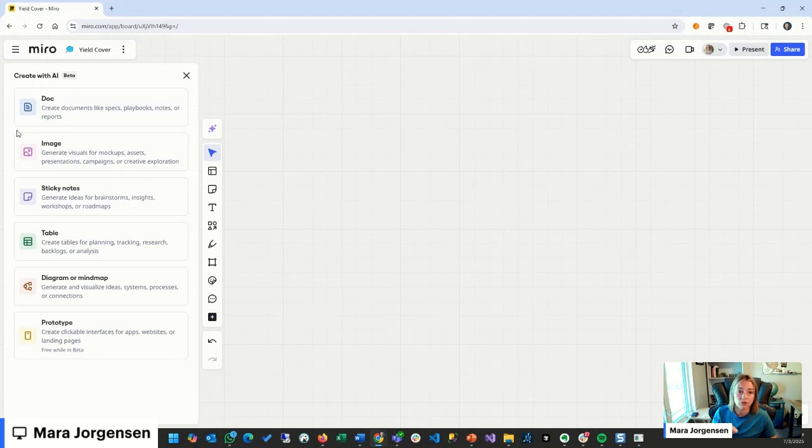And we're going to do a prototype because I want Yield Cover to have a login system, which is very common, and it's pretty easy for me to describe textually, like in words, verbally. But I would like to have more of this branded. And then from the login screen, I can then decide on the next screens in the flow for my product called Yield Cover.